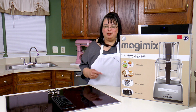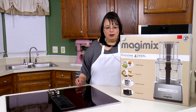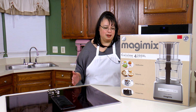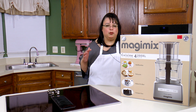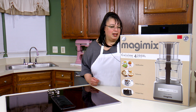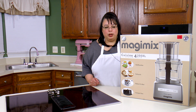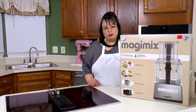Hey cooks, remember the Magimix that I got at the Williams-Sonoma outlet during Black Friday? Well, it's still in the box, and I think it's time to get this baby out because I want to try this food processor. The Magimix is made by RoboCoop, the company that was the original maker of the food processor. And this thing has got a lot of power, and it's got a great reputation. So I want to get this baby out of the box and see what it can do. So join me as we unbox the Magimix 4200 XL food processor.